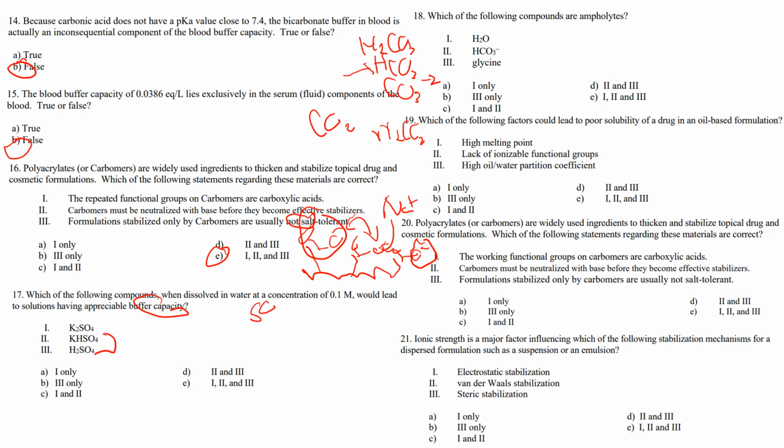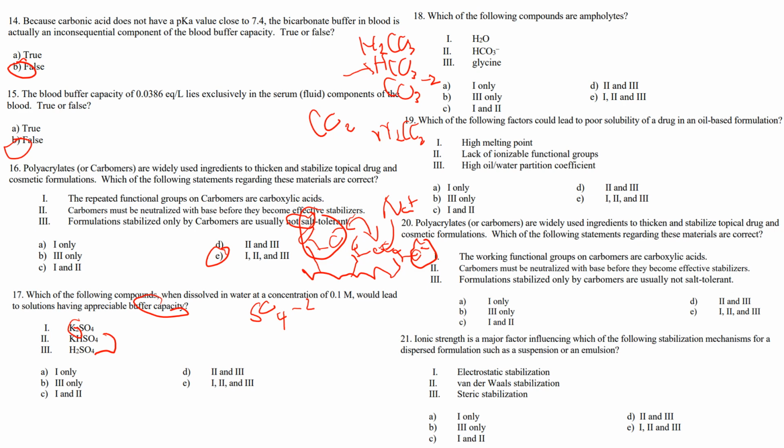Sulfate on its own really does not like to accept protons. It will very rarely, but it's not a good buffer. And obviously K2, right? It's an alkali metal. It doesn't really want to. It will pair up with OH in the solution, but it won't really make a buffer.